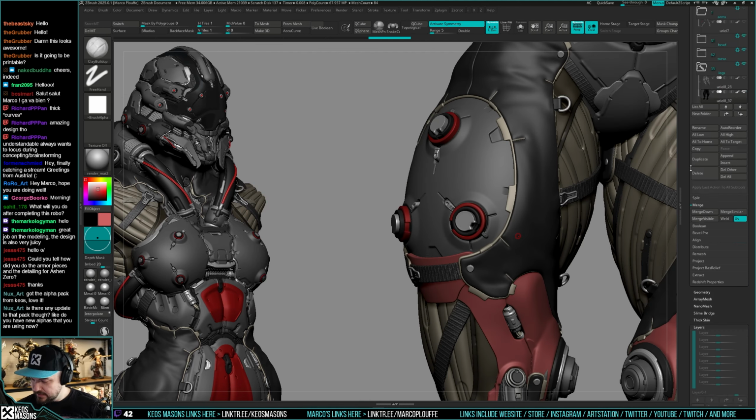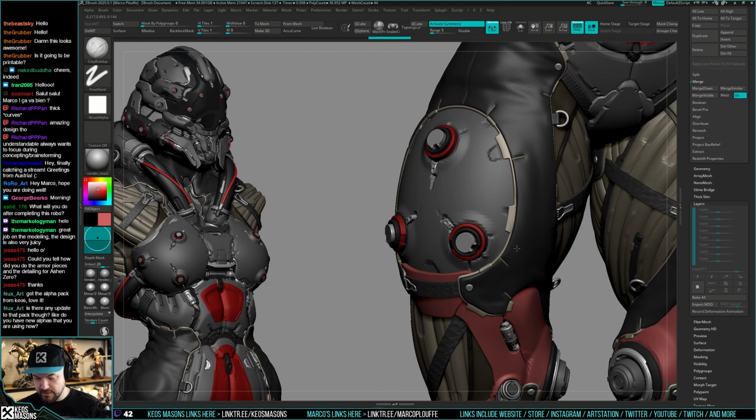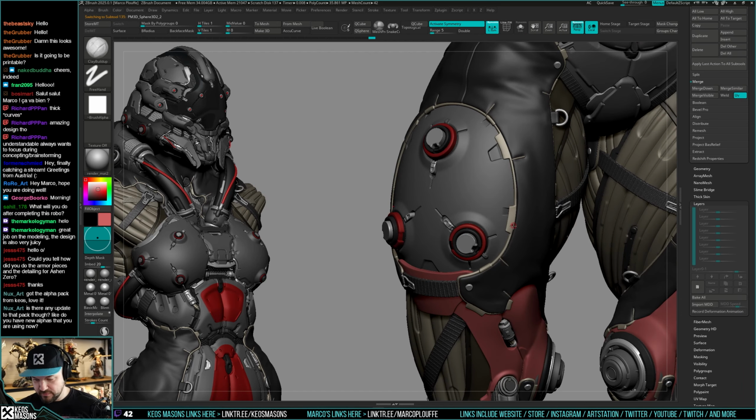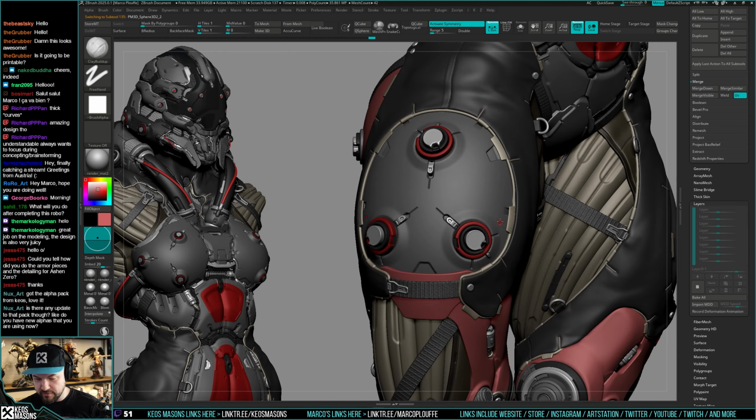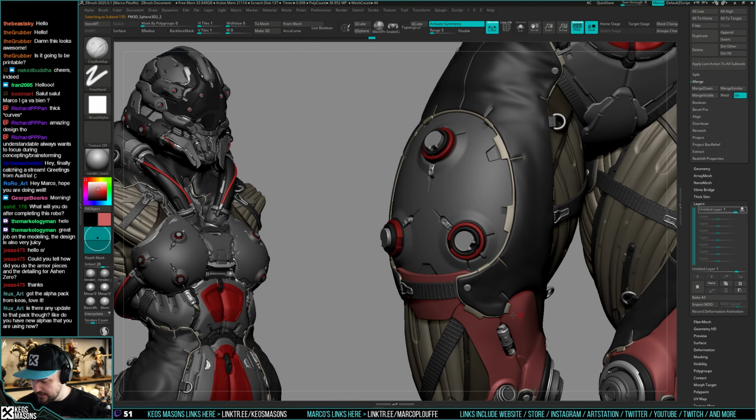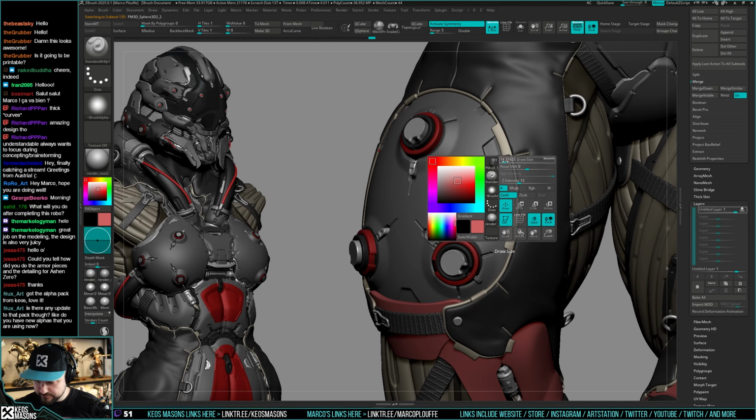Alright, there's some detail on there that I'm not sure if I like. After all, I forgot to put a layer, so I'm kind of stuck with them. Whatever.